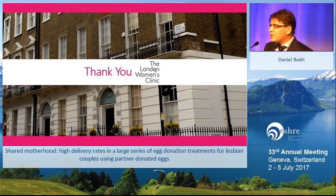Yes, so this was a relatively small sample, but in our clinic we treat a very high number of lesbian couples, either for donor insemination or IVF. So definitely the shared motherhood group might be different from those groups who would undergo IVF treatment. As said, we have the baseline characteristics for these patients, but indications sometimes are quite mixed. So the question was, what is the proportion of PCOS in your group? We did not look into it precisely. Okay, but I look forward to next time. Sure, thank you so much.